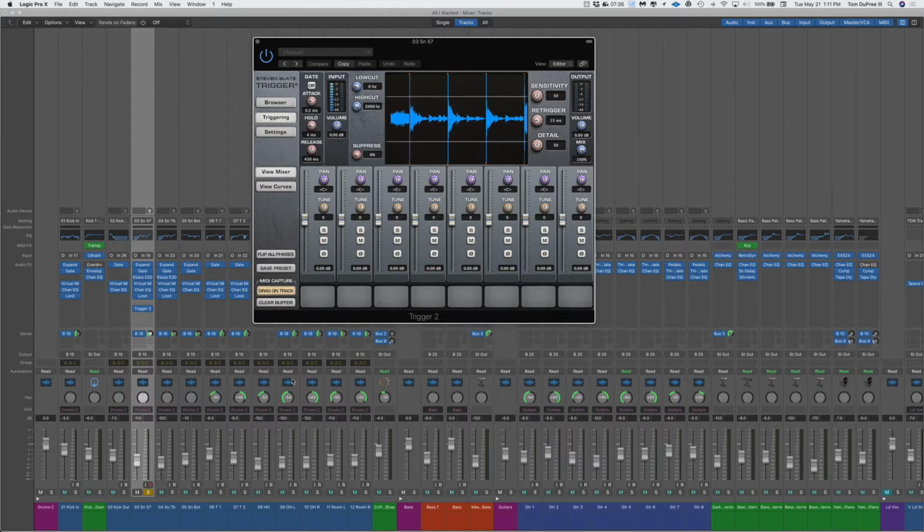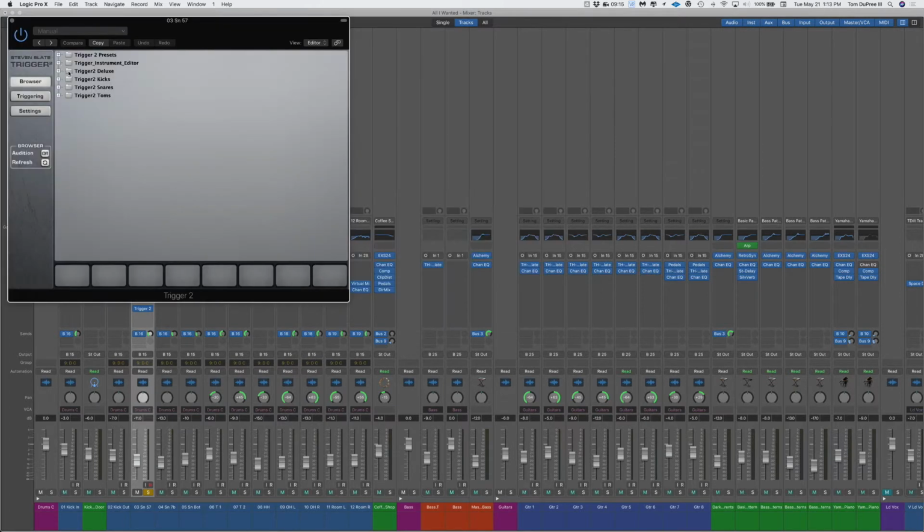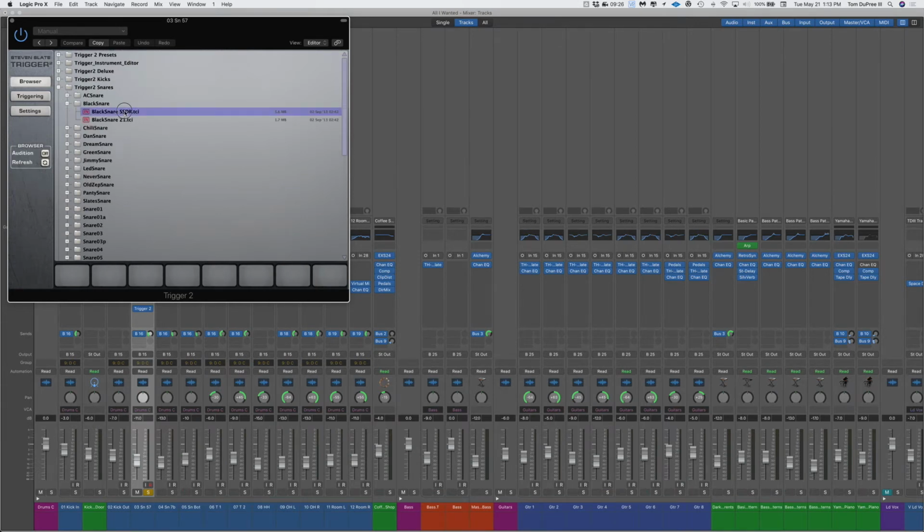As you can see, it's triggering, but there's nothing in here. So I'm going to go to browser and I'm going to select snares. We'll just go black snare, and what I'm going to do is drag this to here, and then we'll get to preview what we like.